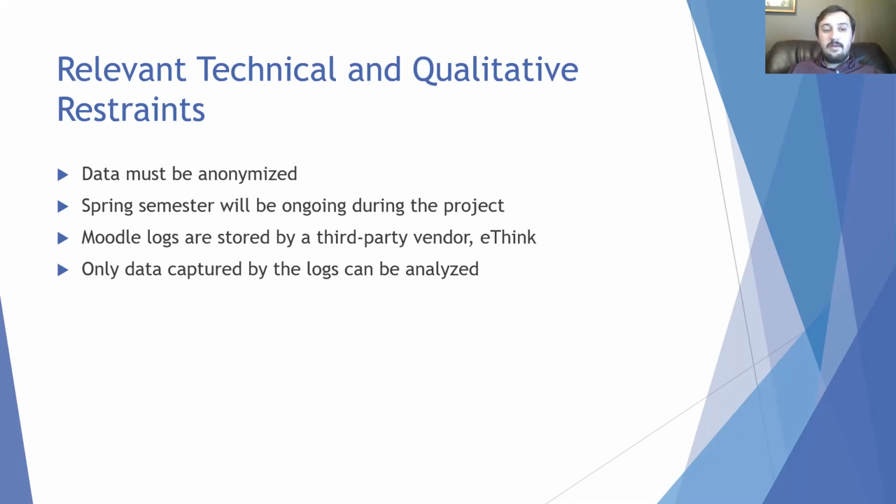The final technical restraint was that only data captured by the logs can be analyzed. This goes with the first restraint as well, in that the logs for Moodle didn't capture every bit of data that you would have liked. This made it a little bit harder to fully understand some of the trends that I found in Moodle. For example, the logs don't capture the due date for an assignment. That was something I had to infer by when it was added and when students started turning in assignments. That was one thing I had to work around, and it gave me less data to work with.